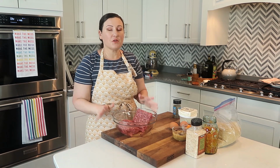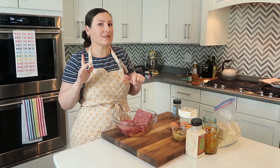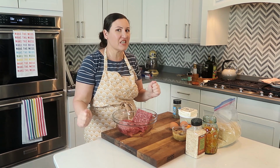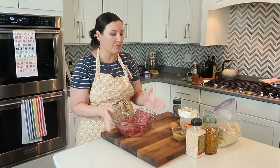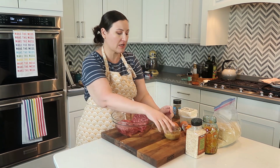The next thing we're gonna do is make a few different kinds of meatballs. The first one we're gonna do is like a Greek and feta meatball, and I am so wishing that I had some lamb. These would be amazing with lamb. I don't have lamb, so we're just gonna use grass-fed beef. It's fine. You could use pork, chicken, turkey, whatever.